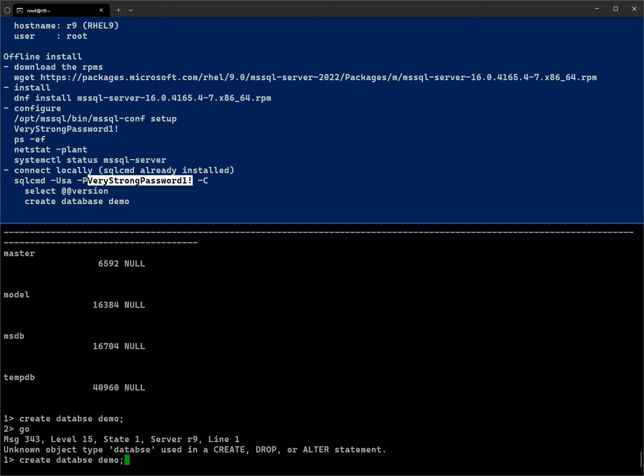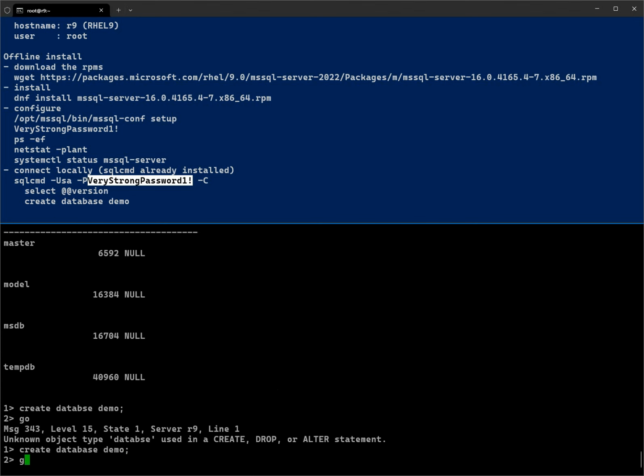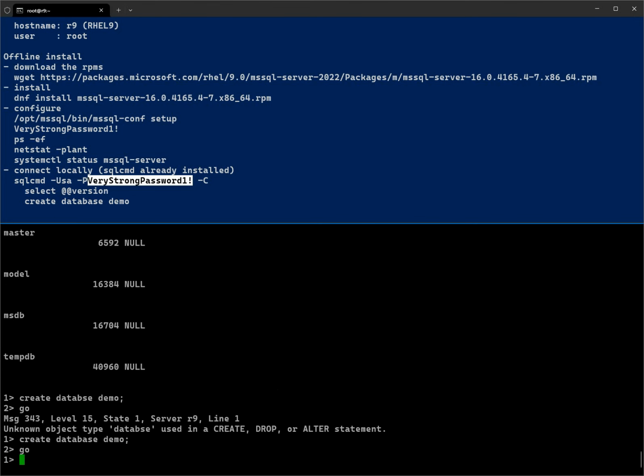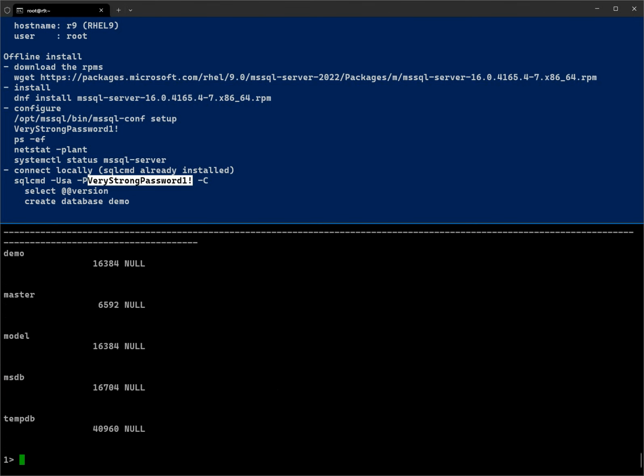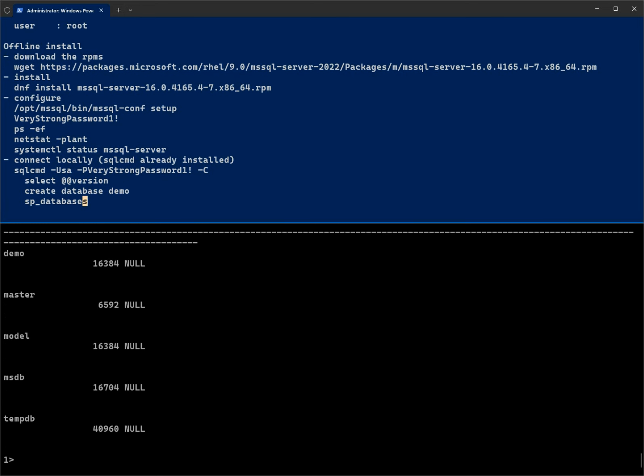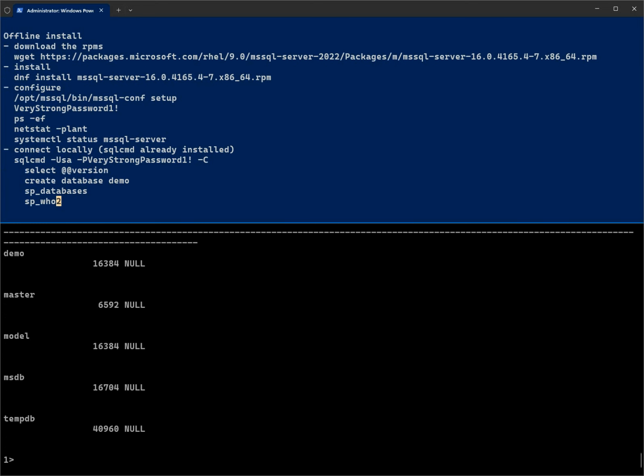Oh, I missed a character. Database demo created successfully. And then we run this again. You can see, yeah. All right, so this is basically using the command line like sqlcmd to demo.